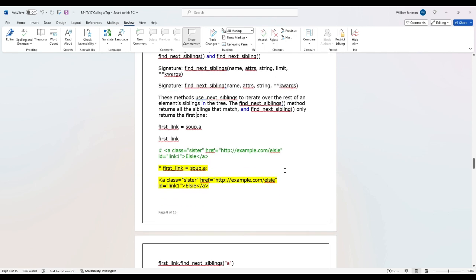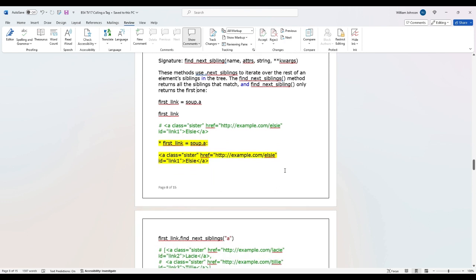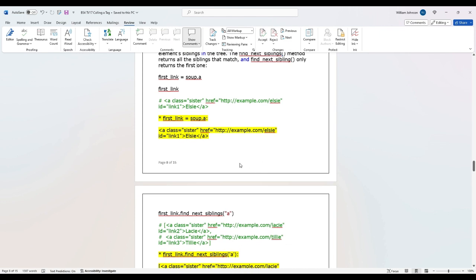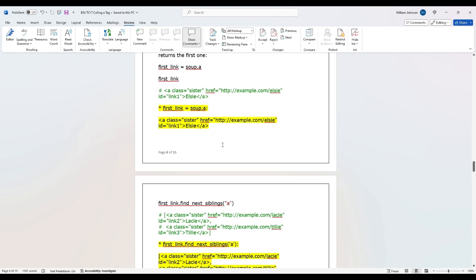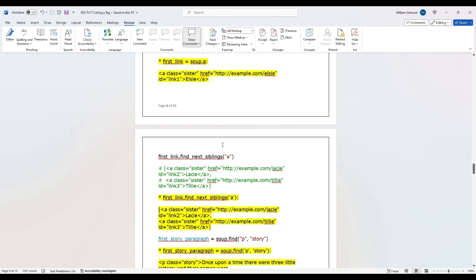You know, do we really even need to know what's going on in the background? All we need to know is, is it going to give us what we want? Okay? So let's just focus on what the output is. This is what we're getting back, and who cares what happens inside the box? All right? So we want to do the soup A tag. We get the A tag.